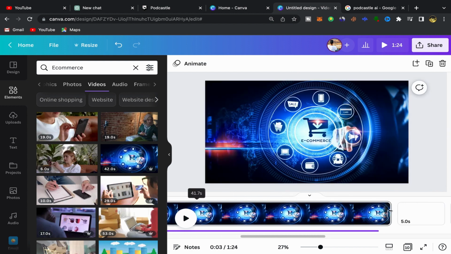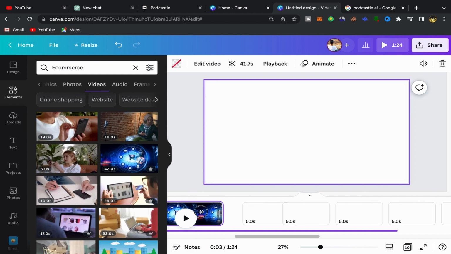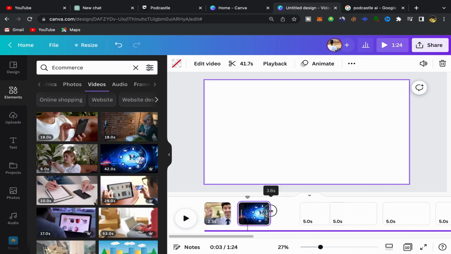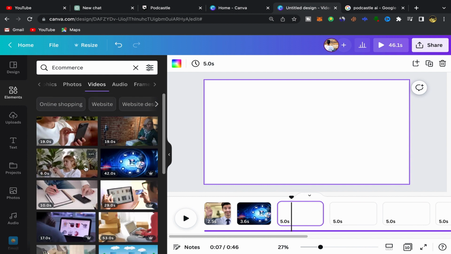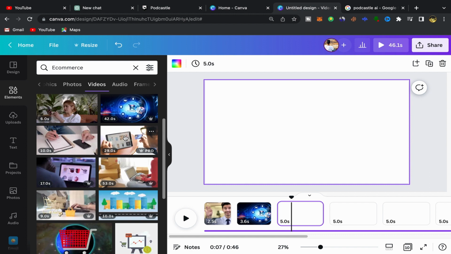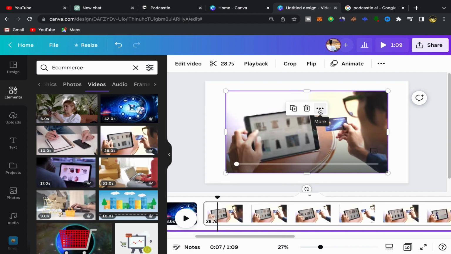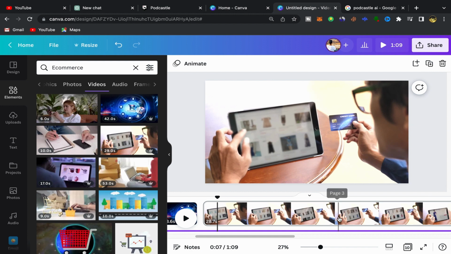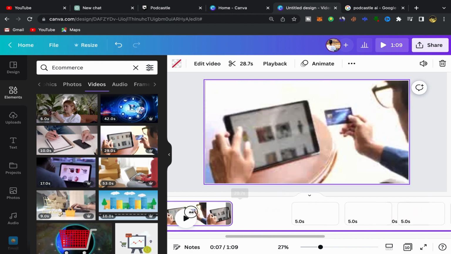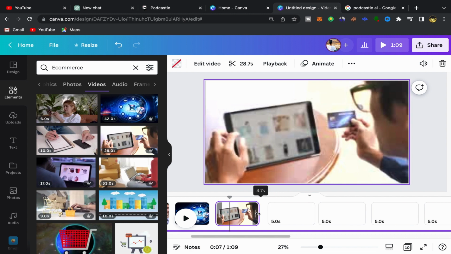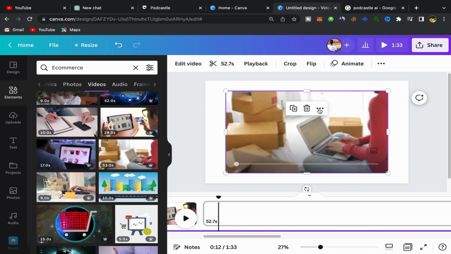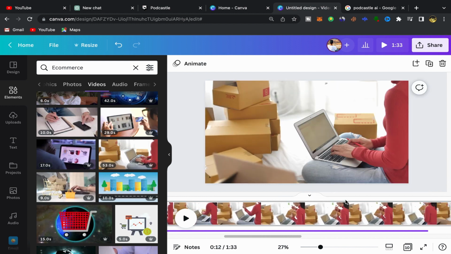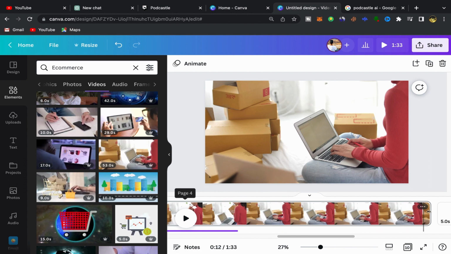Then come to this, put this slash over here, and you can control the video if you want to make it short or long. I will make it short. Next page, click on the next page, choose another video about e-commerce. It will be over here, and set video as background. So you just need to keep doing like that. Okay, and we will make an amazing YouTube video about e-commerce and how people can start an e-commerce business. As you can see, we'll make this one short.